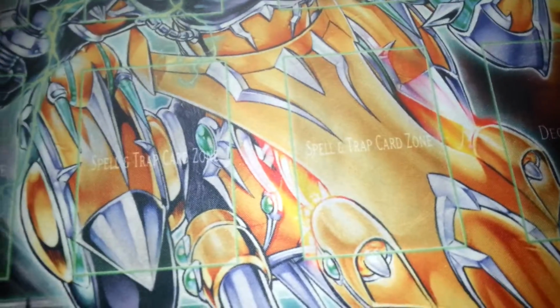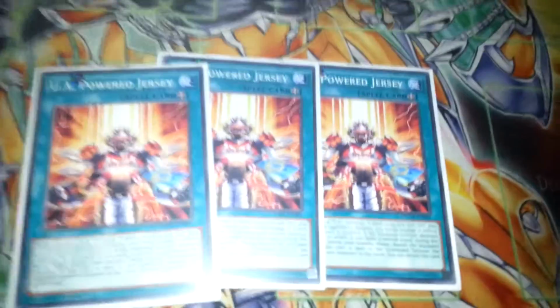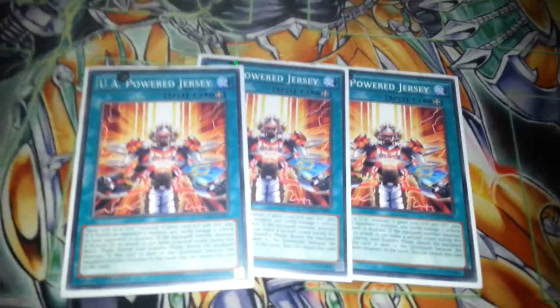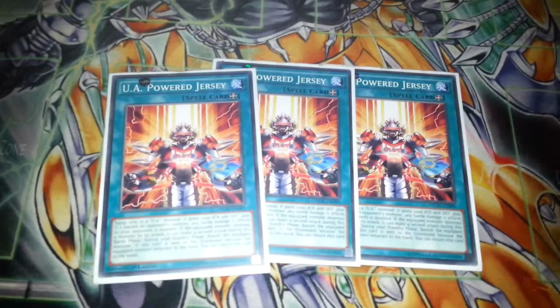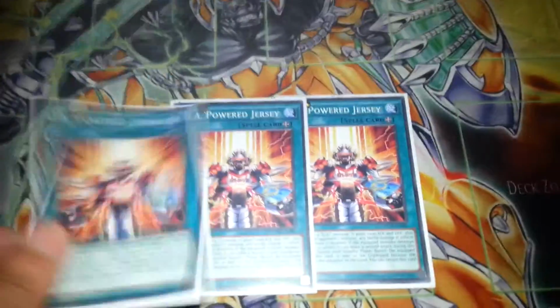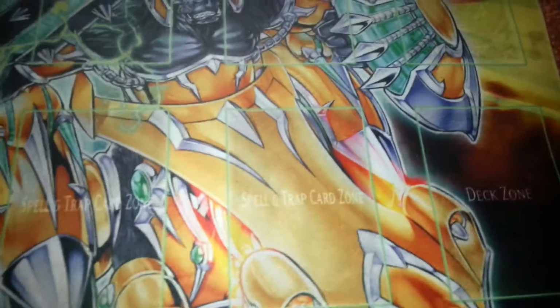And then next up, these are my personal favorites. UA Power Jersey. This card is so broken, I'm surprised it's been made, to be honest. It's essential to equip it to Slugger as it shows in the picture. It boosts them up by 1,000 attack, and when it destroys a monster, you can attack again. And if it inflicts battle damage against a monster, your opponent takes double the damage. So basically, with this and Mighty Slugger, you basically got game there really. If you have all 3 of these, or just 2 on him, you basically got a surefire way to OTK your opponent really. So just kill them in 1 turn.